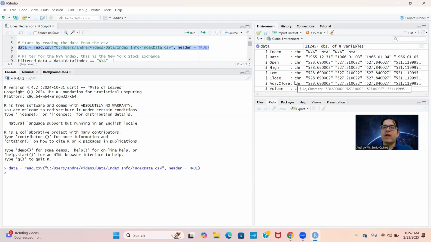If you're not familiar with stock data, this is the index, the US, not only US, but also some other indexes from Yahoo Finance that somebody compiled. This specific data set has the information about the date, the open, what was the value of the index when the stock market opened, the high, the daily high of this stock, the daily low of that stock, the close, when the stock market closed, what was its actual value, and the adjusted close, which is sometimes different than the actual close. And the volume. For this, we are not going to look at anything more than the date and the close. That's all we're going to look at.